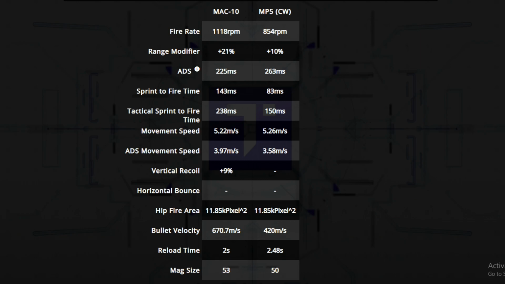Okay, so we're gonna start with ADS. The MAC-10 has a faster ADS than the Cold War MP5. If you look at the movement speed, the Cold War MP5 has faster movement speed. And when it comes to strafe speed, the MAC-10 has faster strafe speed. So that's pretty much it for the movement speed stats. Let me know which one you think is better.